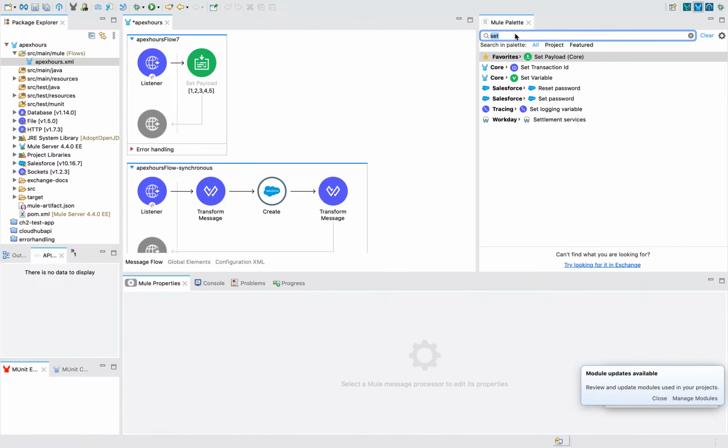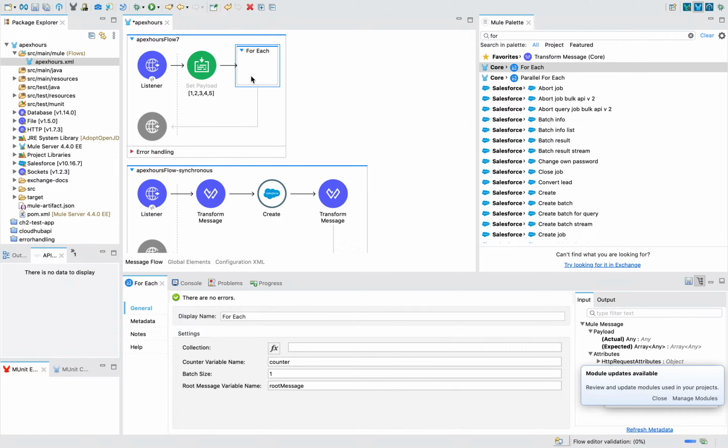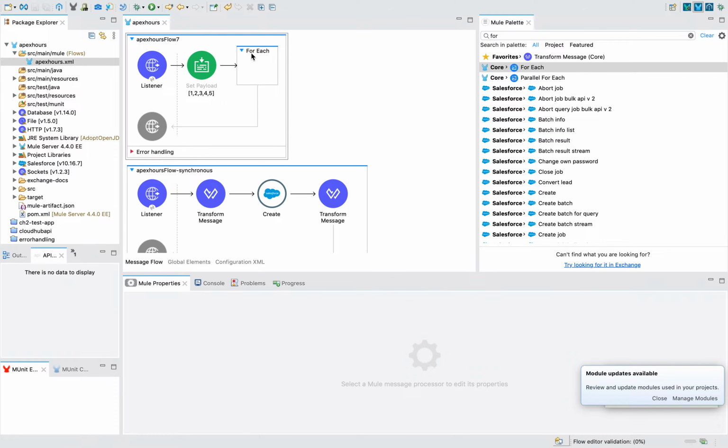Okay, so for each, there is a component called For Each, it is a scope again. I told you, right, by default if you are not configuring anything here, it will consider payload. It's always best practice to give payload. Even if you are not giving anything, it will consider payload, but it is always good to write something. It's the best practice. Okay, payload. And you are setting batch size as 1, which means if you have 10 records, it will iterate 1 at a time. What will happen if you keep 2, I will show you in the hands-on, but for now for each I am keeping 1.